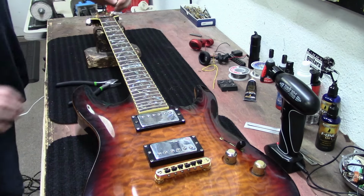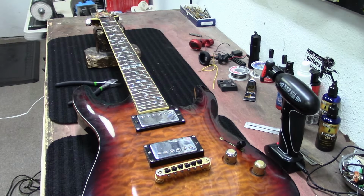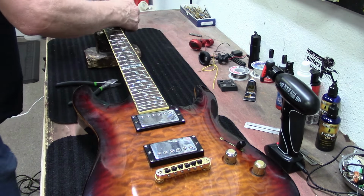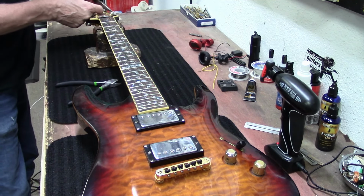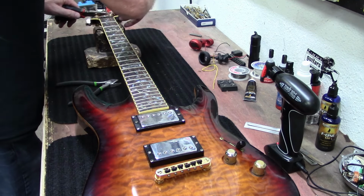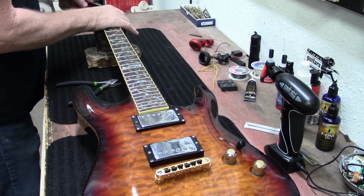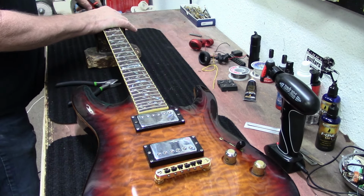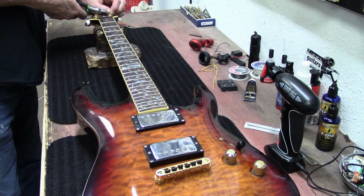Once in a while, I will watch Dave's World of Fun Stuff. He's a great guy up in Canada. He restrings a lot of guitars. And once in a while, he will rant, just go off on the guys that do this to their strings, where they put the string through the tuner, they wrap it around twice, and then they shove it back through, and all kinds of stuff like that. Yeah, guys, don't do that. It is not necessary. Don't do that. Dave's World of Fun Stuff.